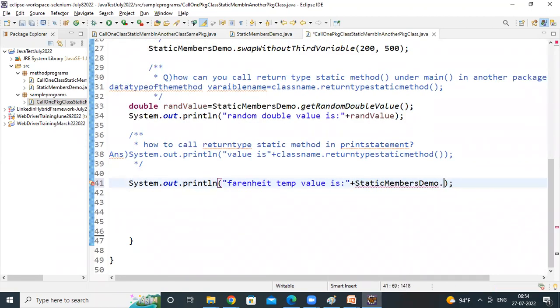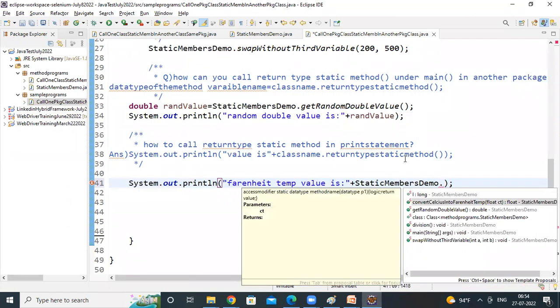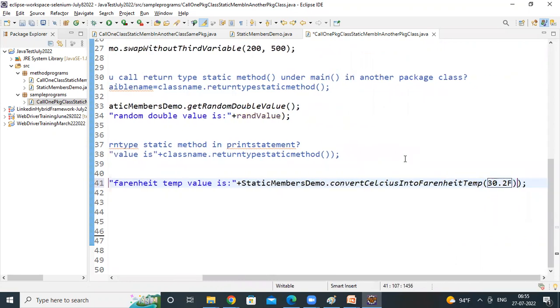Put a dot again, remove. Now you can see convert. Before, this method was not visible. Now it is visible. So once you make changes, if the method is not visible in the panel, you remove the dot again, you start putting the dot, then the method will show in the panel. So this is how you can call it.